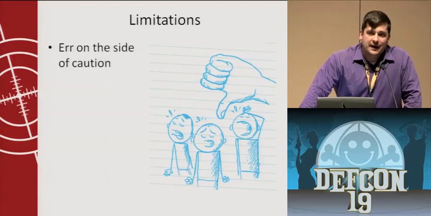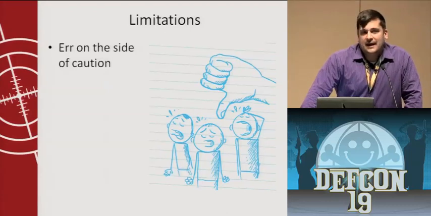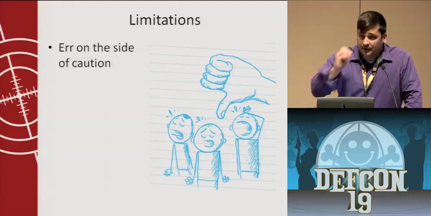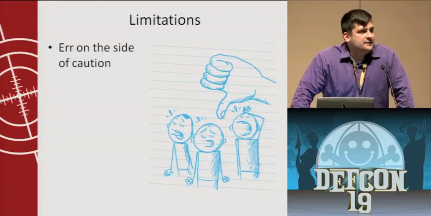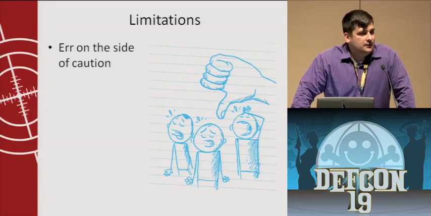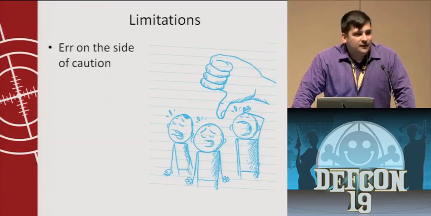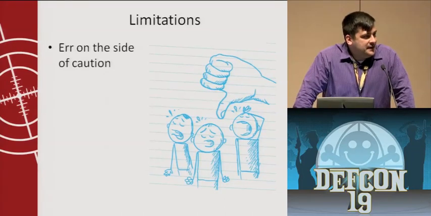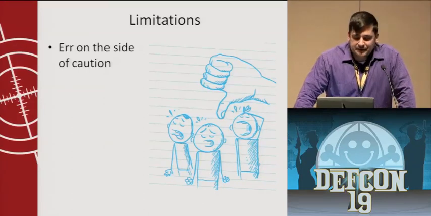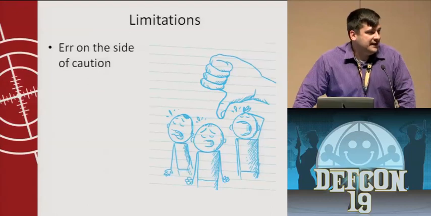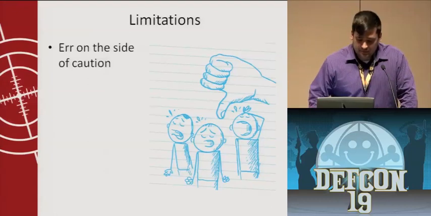Getting back to the example of IRC connections. Say a customer has been using an IRC server on their system for a while, or even if they haven't, they just turn one up. And then they suddenly start streaming out a lot of video. Those by themselves aren't very bad, but you've got a peak combined with a bunch of IRC traffic that could look like a zombie. So you've got to be really careful on what you turn on and take action on, and what you turn off and take action on.